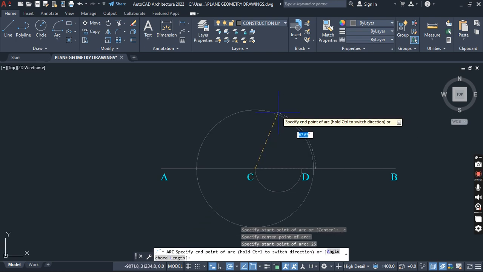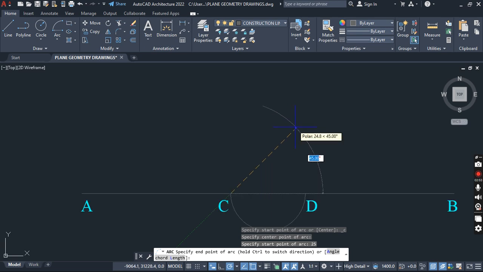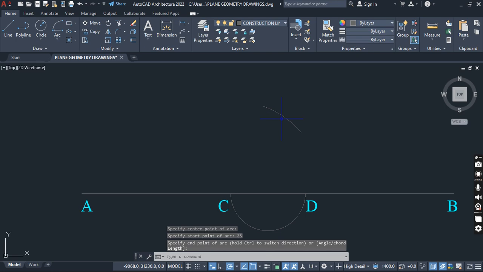Remember, this is where we specified for the arc to start. It's moving from right to left, but we can change it to left to right by pressing and holding control. Once I do that and move my cursor down, I'm seeing the arc.